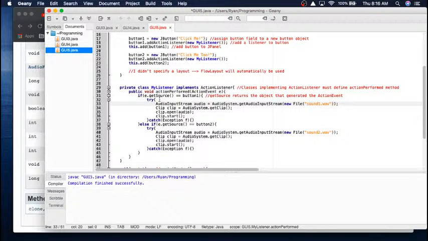Okay, so now here in lines 32 through 37, this is basically the new stuff. You can see that I have a try catch block. In the catch, I'm not actually doing anything.